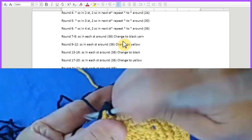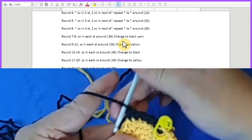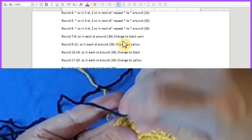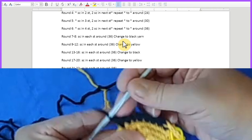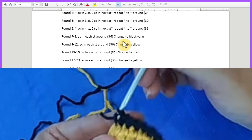There are other ways to add the color, but this is the way that I'm going to do it for this project. In future videos, I will show you different ways, and then you just go around.